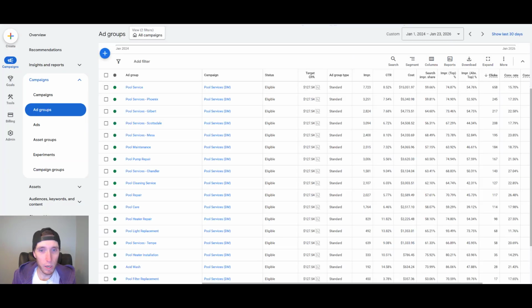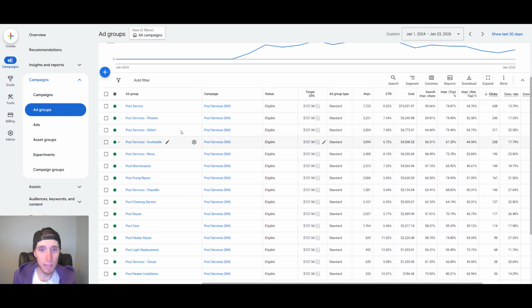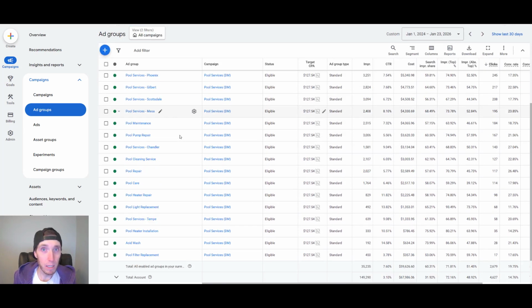You want to split it up into relevant keyword themes and group them into ad groups. And this is how, as the title might suggest, you structure your campaigns to win when it comes to Google Ads and not just light money on fire and not drive any leads to your business. So that is Google Ads campaign structure at a pretty high level.